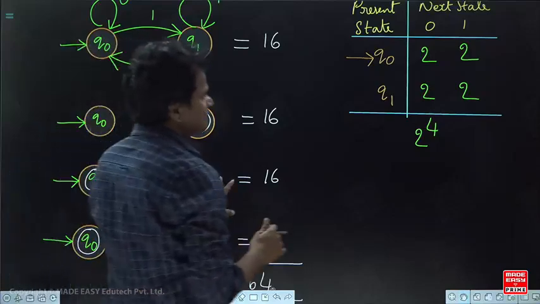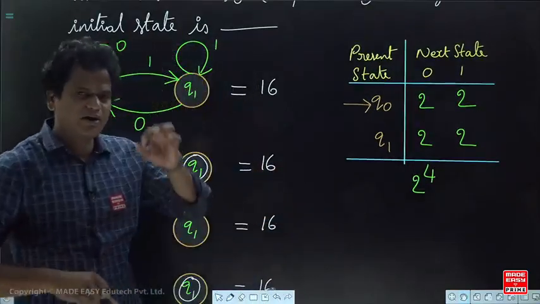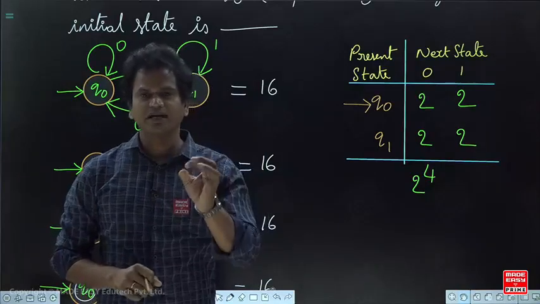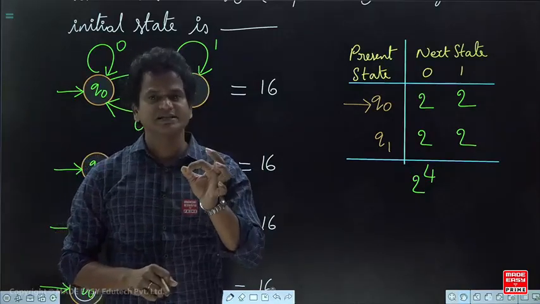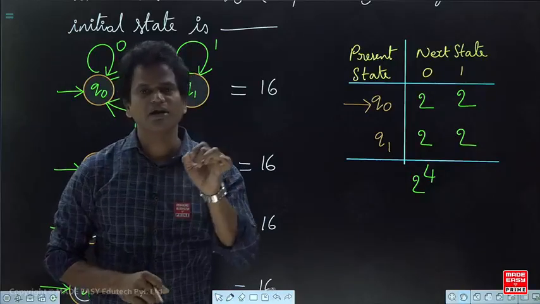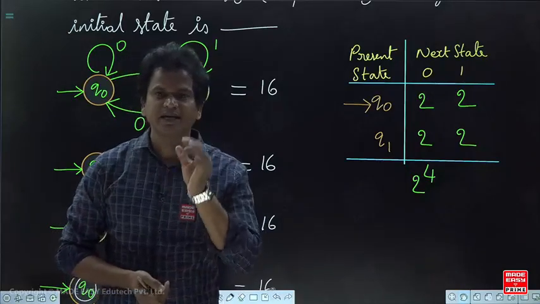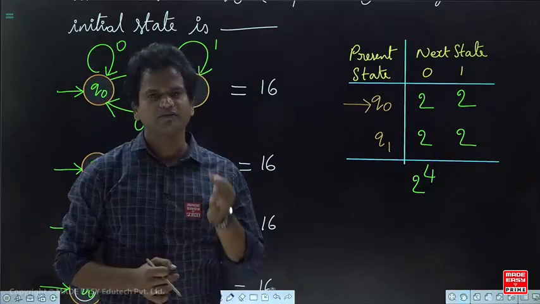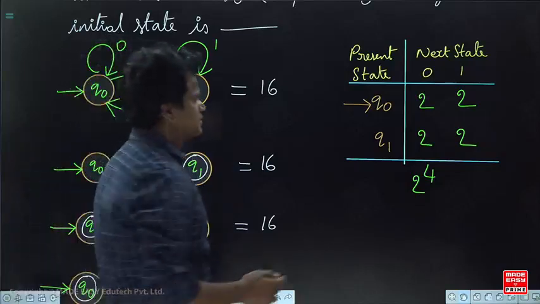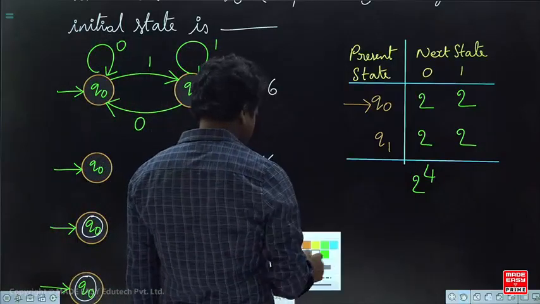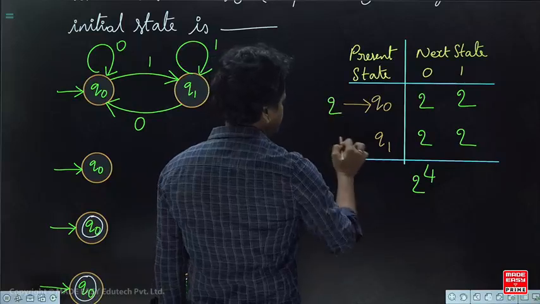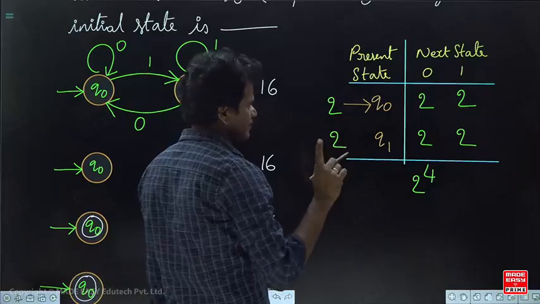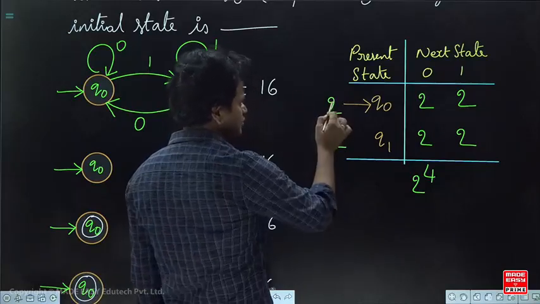Now guys, look at this. In any DFA or any finite automata, any NFA, any NDFA, if a state is there, that state can be either final or non-final. Is there any other way of representing the state? No, either final or non-final. So two ways. Are you following? Either final or non-final, two ways you can represent.